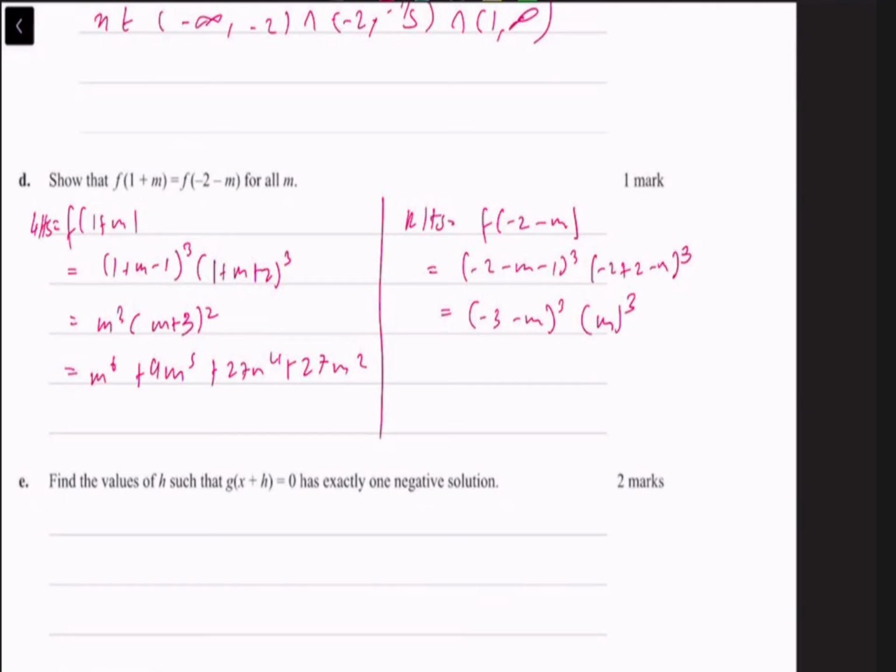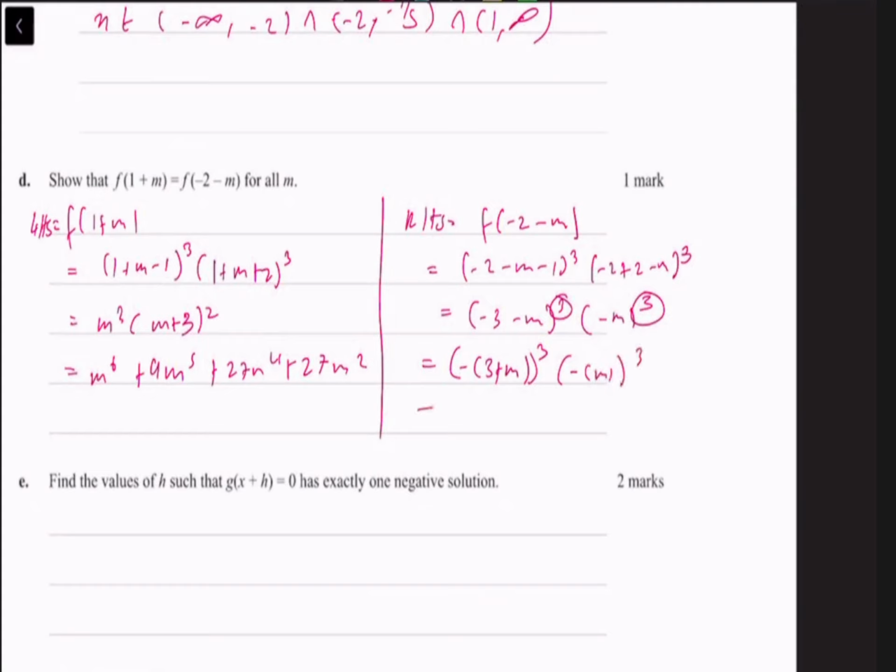Sorry, this is a negative m^3. So you can see that you have two of these. This one you can take the negative out of, and you can also take the negative out of this one, but you have to be careful because it's to the power of something. In this case, it doesn't really matter because it's negative 1 that you're taking out. But in another case, it may have been important.